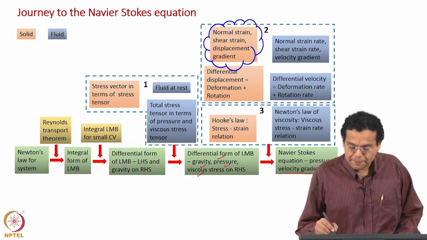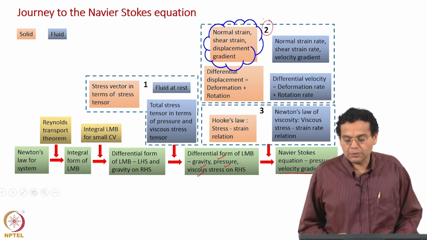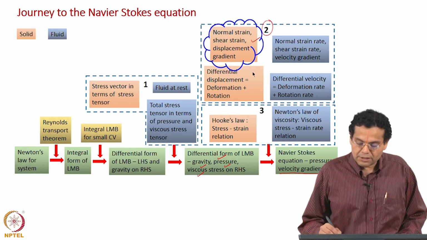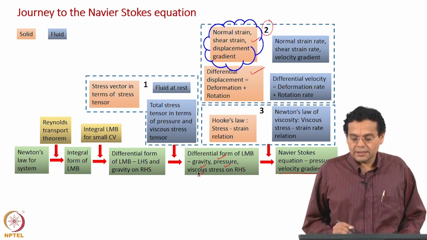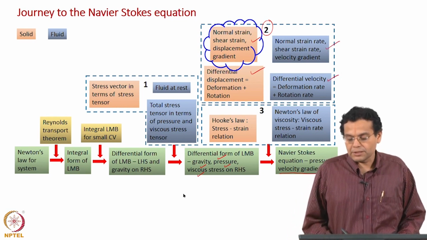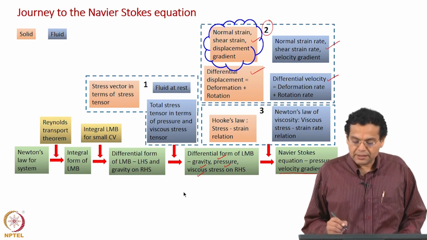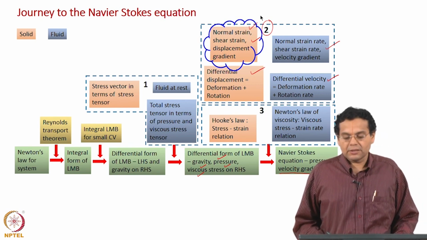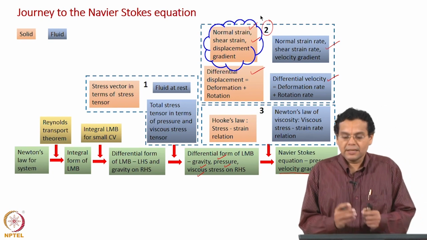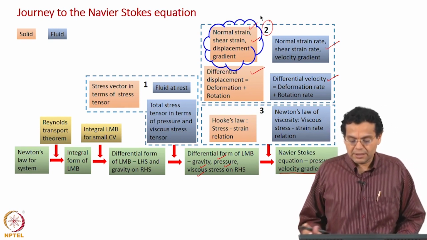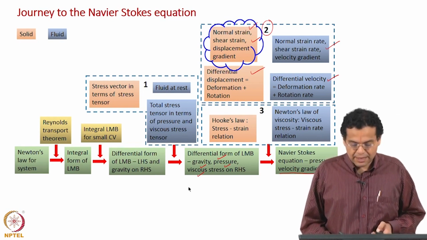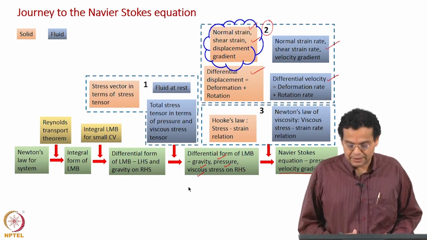So, we take a diversion to solid mechanics, and this number 2 indicates that it is our second visit to solid mechanics, and these two orange blocks are solid mechanics. After discussing that, we will discuss analogously these two blue blocks for fluid mechanics. First we are discussing this block on solid mechanics. You will see terms like normal strain, shear strain, displacement gradient, and this is what we are going to discuss in this lecture and the next lecture as well. So, let us get started. Of course, after we finish you will understand these terms very clearly.